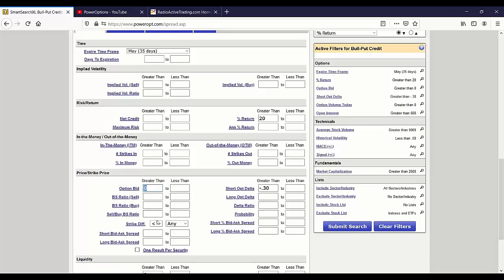I do like to use this option bid of greater than 0 as well. The average stock volume, we put into greater than 5,000, and then we decided to limit the volatility. Never hurts, by the way, to take out the indexes and ETFs so you don't see any 2 times bull, 2 times bear. At the same time, we did have the earnings date in there between now and expiration because I wanted to make sure to avoid that and avoid any surprises.